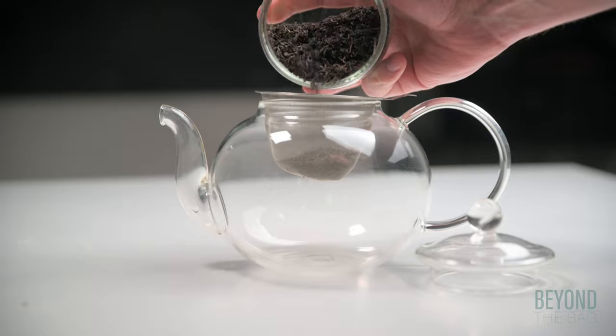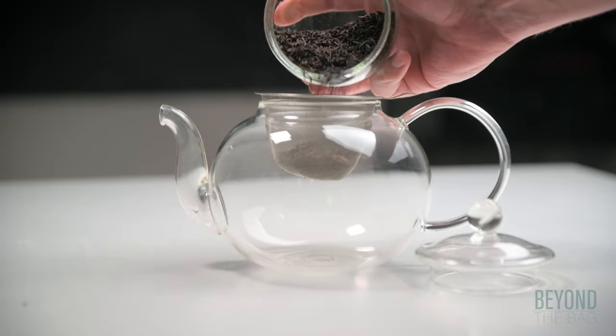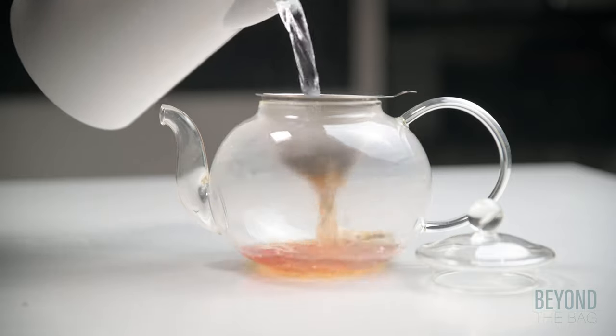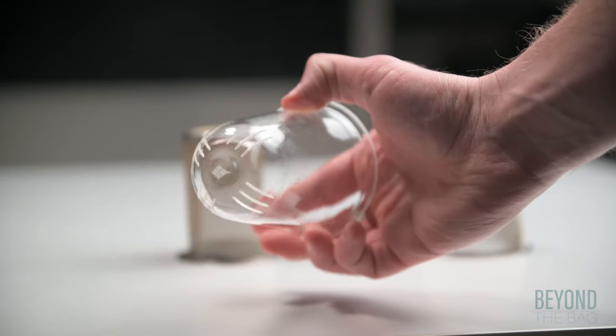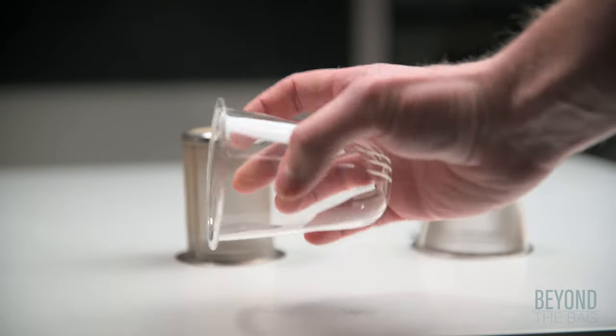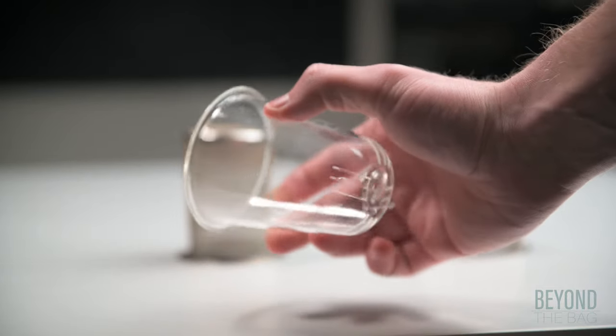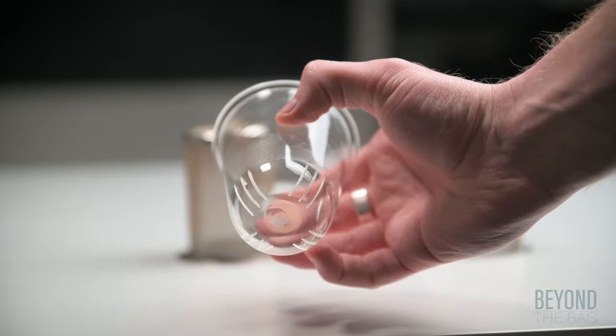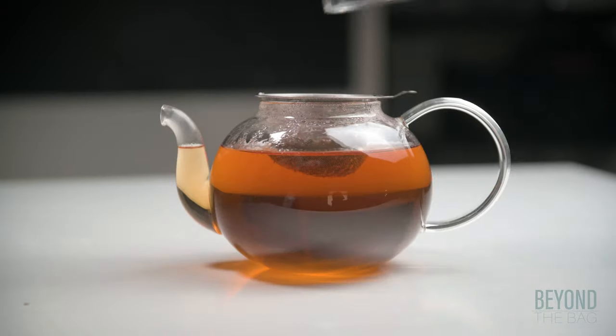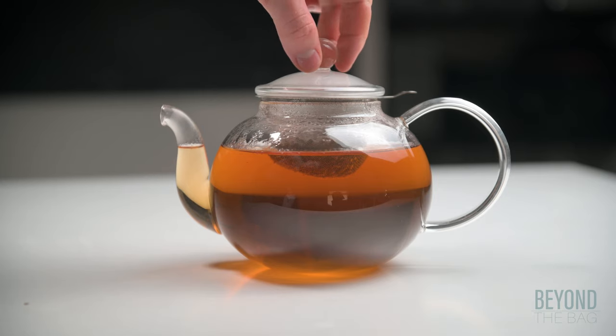They can be slightly difficult to clean if tea leaves end up drying on them but a minute or two in warm water will free them easily. More solid infusers can work but do not steep nearly as evenly and allow more particles of tea out into the final product. This is why stainless steel mesh infusers are the way to go.